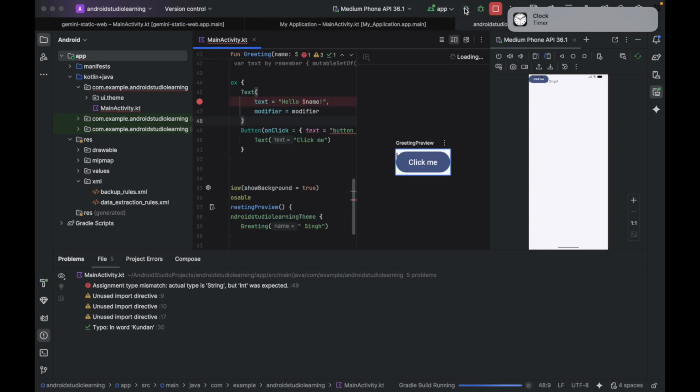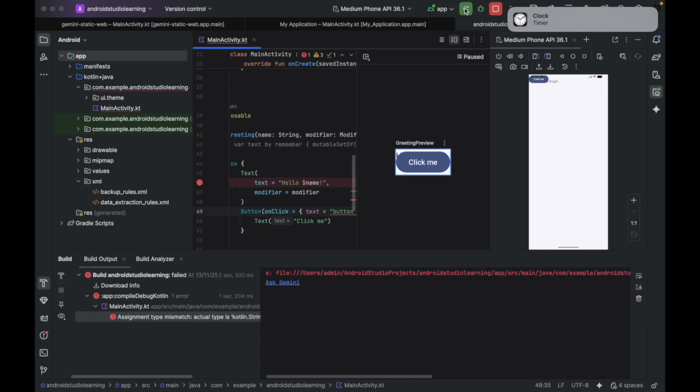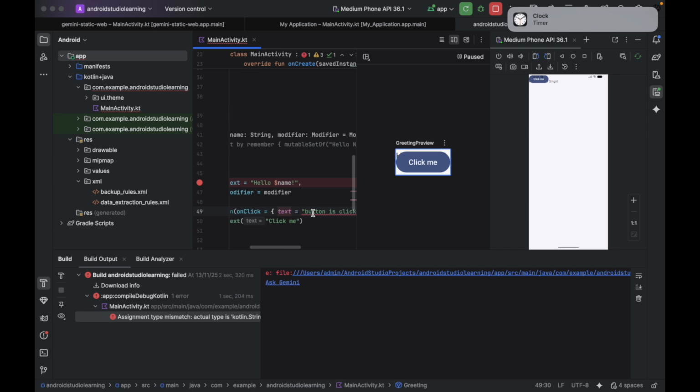Let me reload again. It's saying mismatch, actual type is Kotlin string, but Kotlin int was expected. Okay, I don't know where I did wrong, but I think I did everything I need to do.